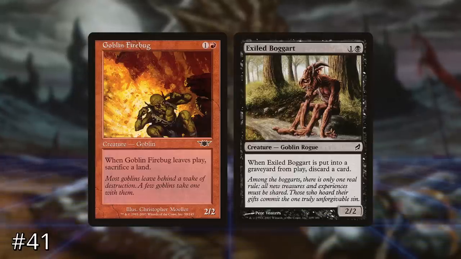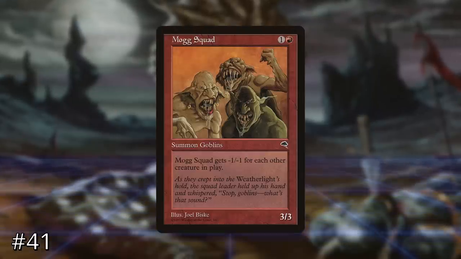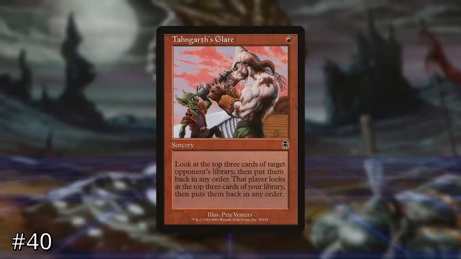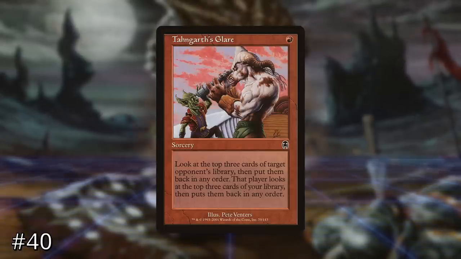At number 41, continuing the Goblin trend, we have Mog Squad, a 2-mana 3-3 that gets -1/-1 for each other creature on the battlefield. So, even if you play no other creatures yourself, if your opponent controls 3 creatures, this just dies. And at number 40, we have Tongarth's Glare, a 1-mana red sorcery that says, look at the top 3 cards of an opponent's library and rearrange them. Then, they look at your top 3 cards and rearrange them.